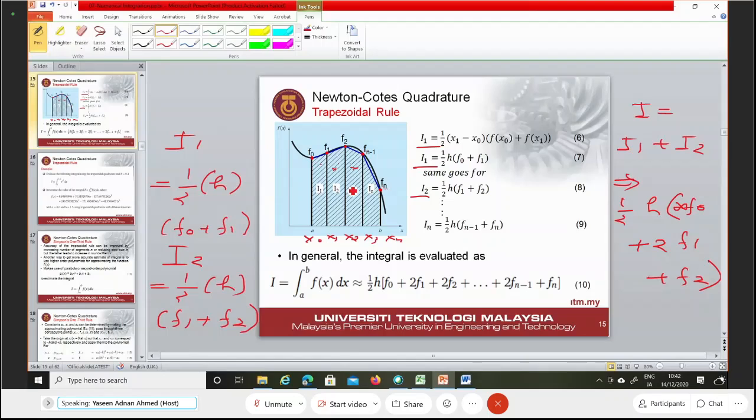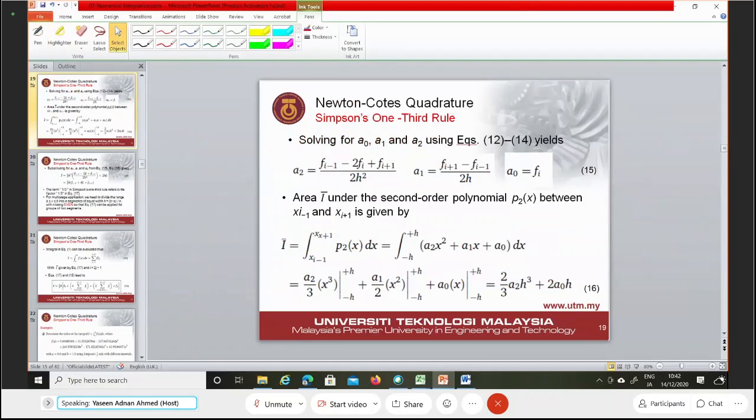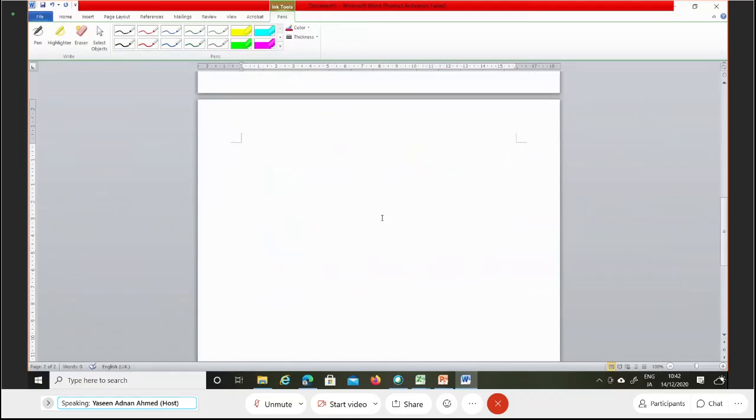So if you have 5 or 6 ordinates, what will be your multiplier? The multiplier will be 1, 2, 2, 2, and 1. So when you consider the first and the last one, the multiplier will be 1. All the intermediate ordinates you need to multiply by 2. Okay, so now let's consider the table form.